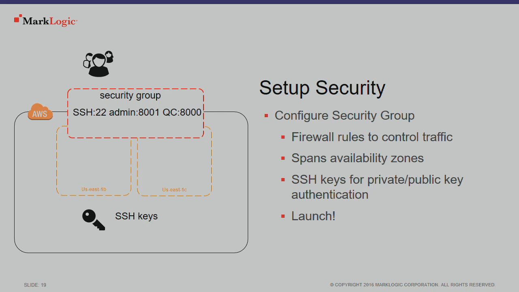So the security. You can think of the security groups as your firewall. Nowadays, when you get a router, you plug it into the internet, and essentially it's going to protect you from inbound traffic. This is essentially the same thing. When you define a security group, you're defining what resources are going to be allowed access into your instance. In this case, we want SSH so that we can log into the server, and then you can specify your ports for your query console or your admin console. And when you build these instances, they can span all of your different availability zones, so you get the same definition for your firewalling rules in the environment.